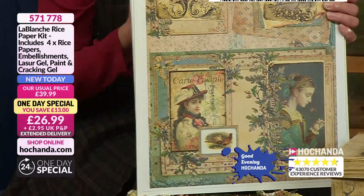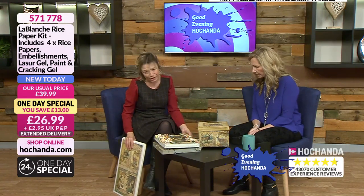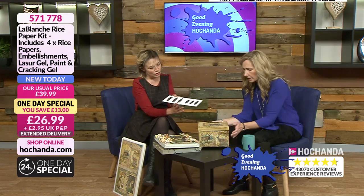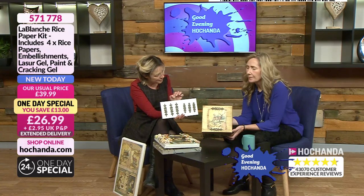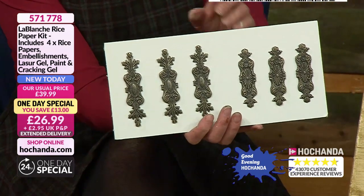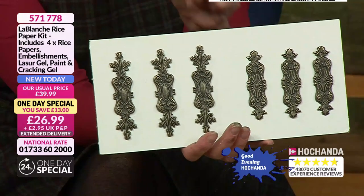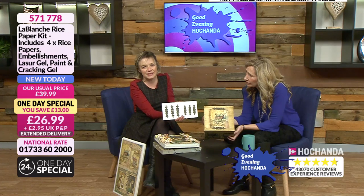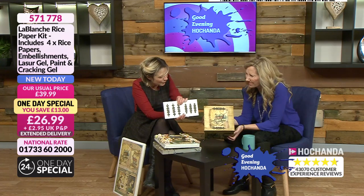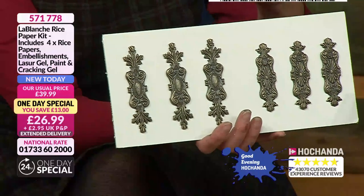So you've got your four big rice papers. You can get those separately. I think they're about 15 quid, something like that, but I can't remember prices. You've also got your beautiful embellishments. These are a metal embellishment. LeBlanc is so good with their embellishments. They bring us embellishments at really silly prices, so you don't have to be too precious. With metal embellishments, sometimes you don't want to put them on anything because they've cost you. But these are really cost effective.